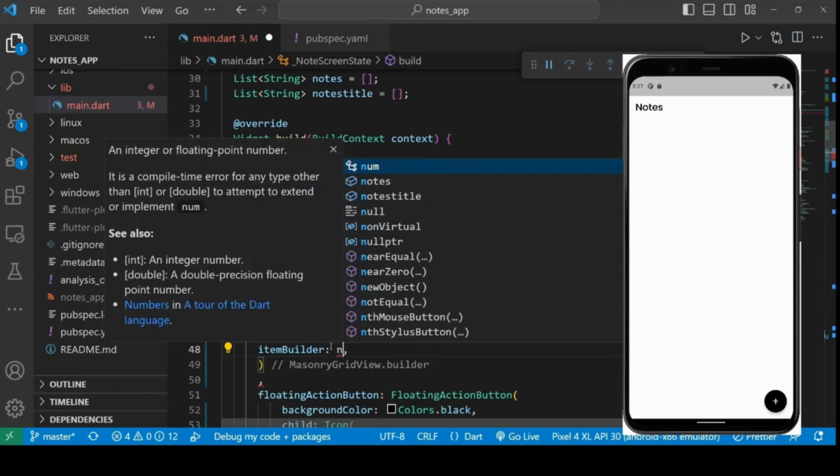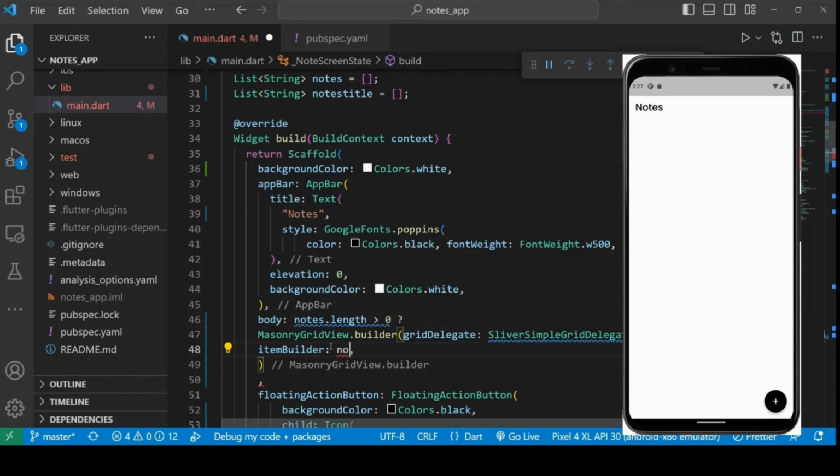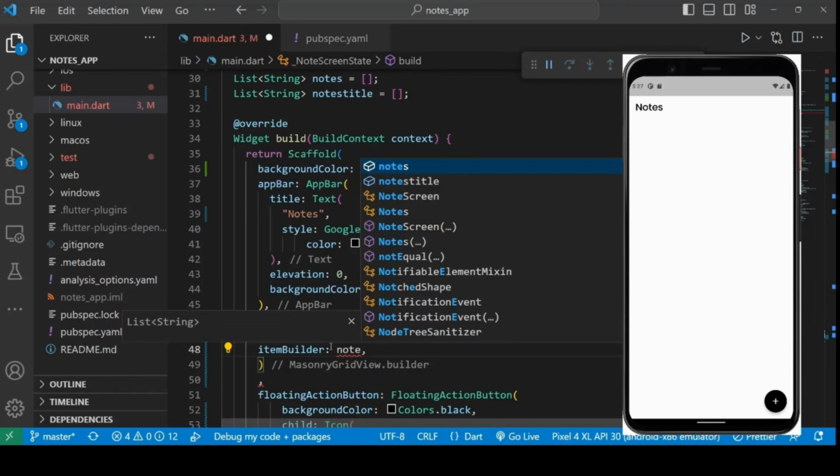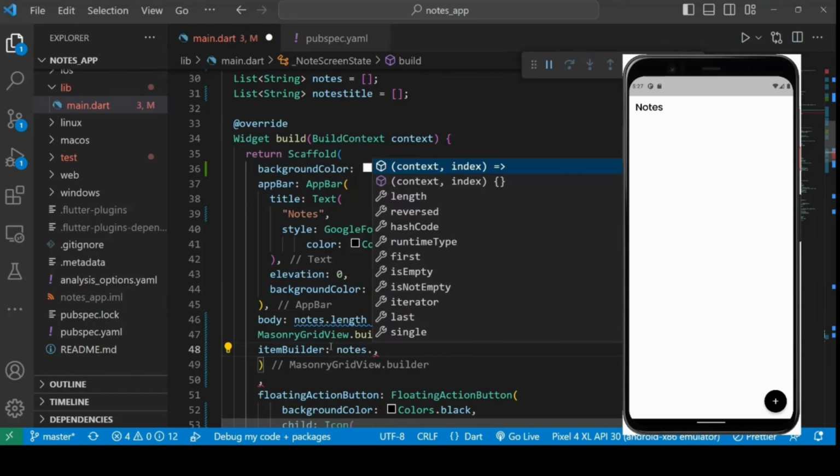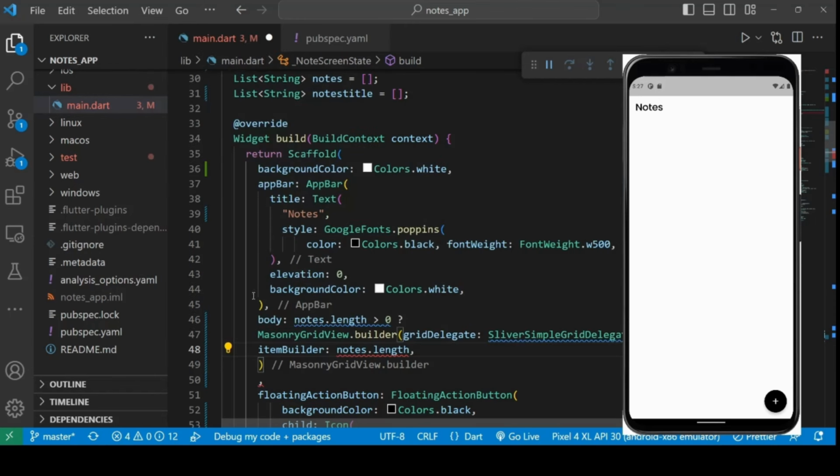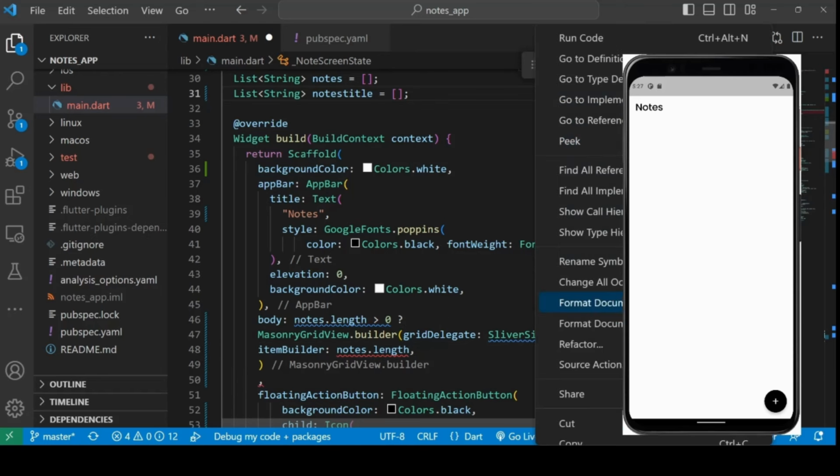For getting the length of the nodes list, let's go to the length and first let's format it.